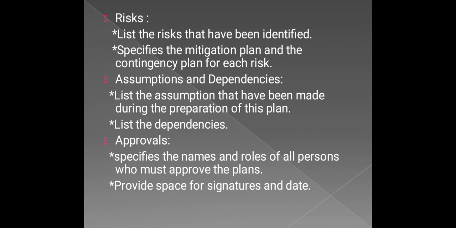Then approvals. Specify the names and roles of all the persons who must approve the plan. For example, the higher authorities should approve our plan, so we should specify their names. Provide space for the signatures and the dates. If they approve our plan, they should sign our papers, right? So we need to give space for the signature and dates.